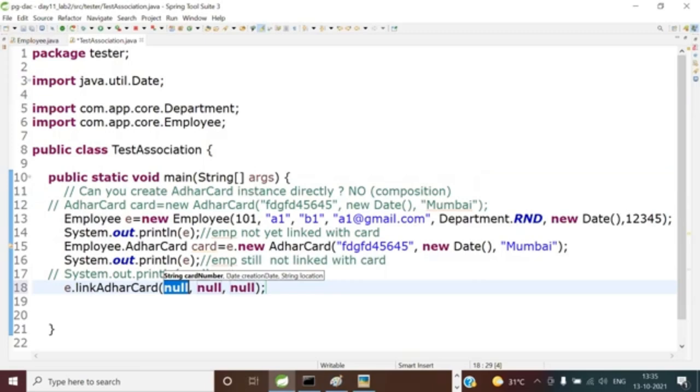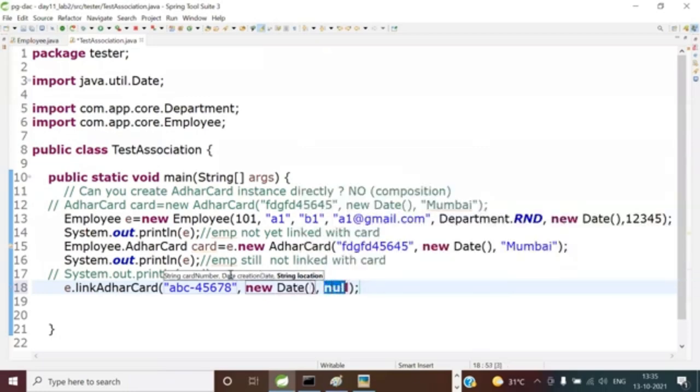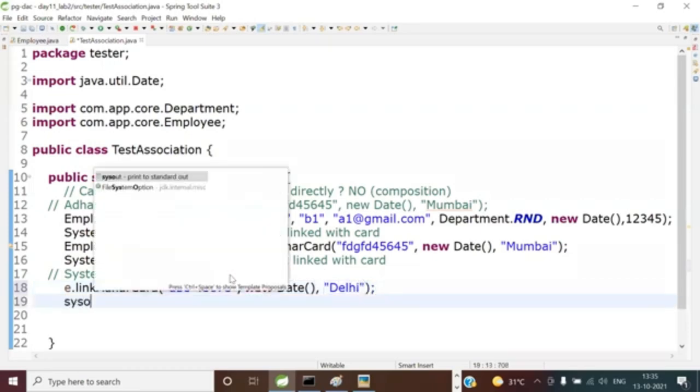So suppose I want to link the card. I don't want to leave it halfway. And here is the location. Okay, and now answer the question.